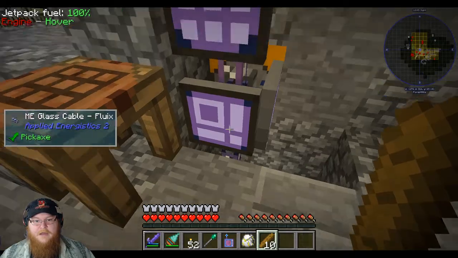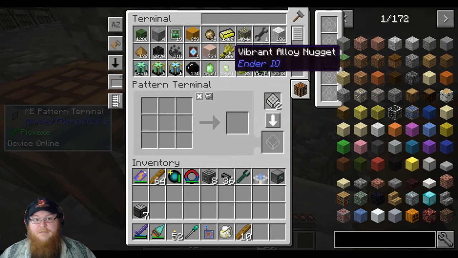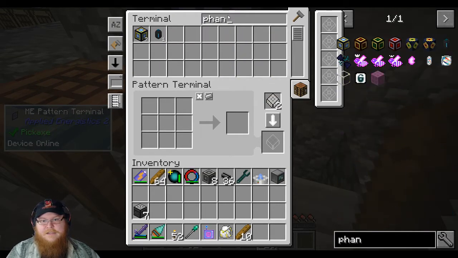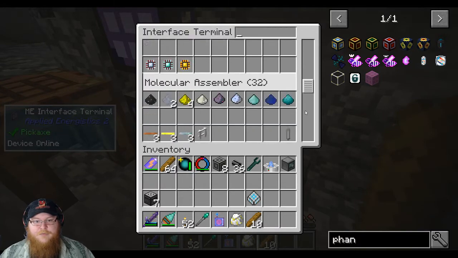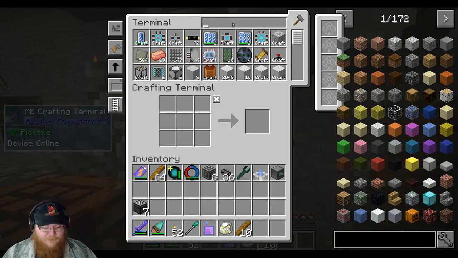Put those away. For some reason with the AE system, if you have something left in your little crafting box, it counts as being missing, even though you have it, it's just not there. So, Phantom Placer, yes. Let's teach you how to make those. And once again, we'll put this in here. Start filling up the hole. All right, so Phantom.